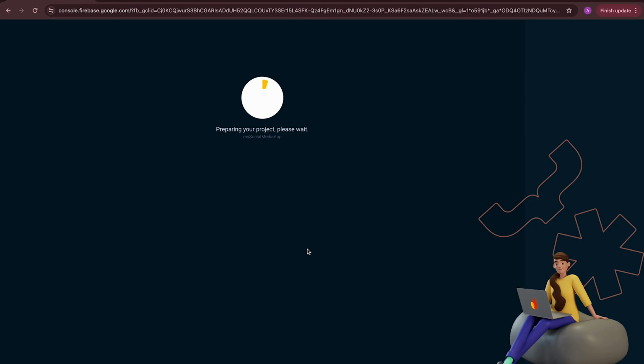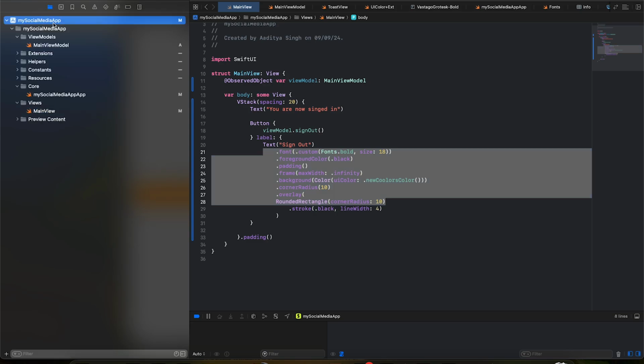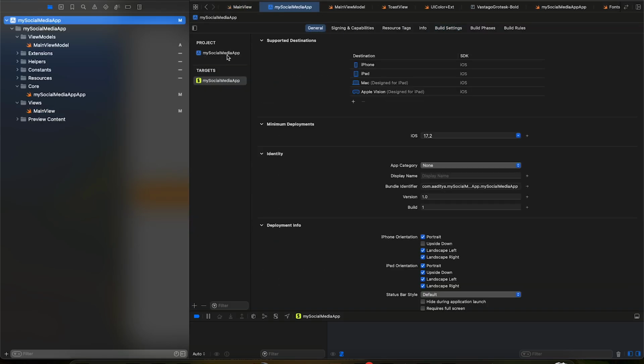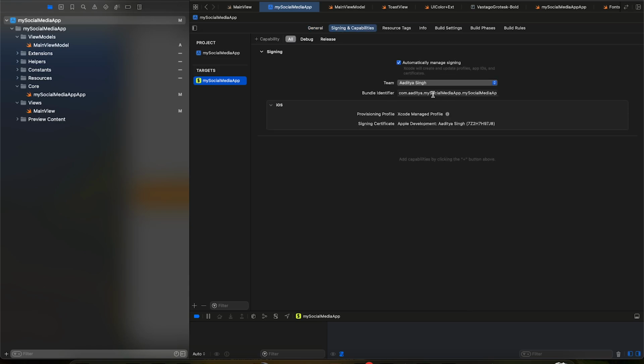It will take a couple of seconds, I think, and it will create a project for us. And there would be one step remaining for us, to link the project to the Firebase project. So for that, we would actually need the bundle identifier. And coming to the point, I remember that, let's go here itself, signing capabilities. So I don't think so. This looks really neat. I mean, why is my social media app coming twice?